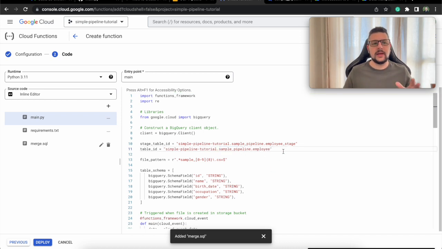Okay, now we are done. Every file is pasted here and we replaced the variables. Just a note here is that in line 13, this file pattern, we are going to only process files that follow this regex, which is sample underscore and the date in format of year, month, and day. Why do you have this there? Because currently, this cloud function will trigger for every file that is placed under the bucket, even the ones we don't want to process. So it's a good practice to filter which ones we are going to process. In this case, we are using the regex. If the file does not match this regex, the cloud function will stop.